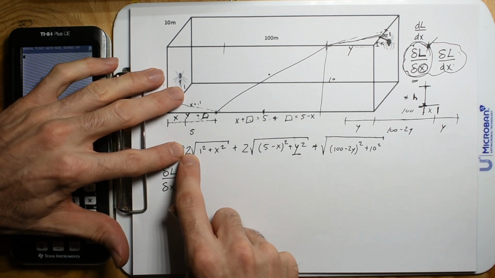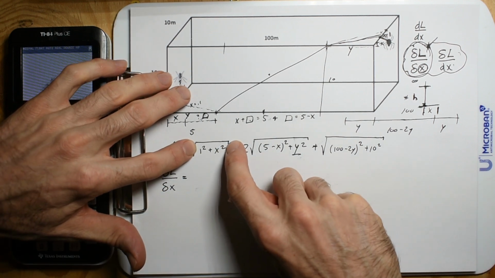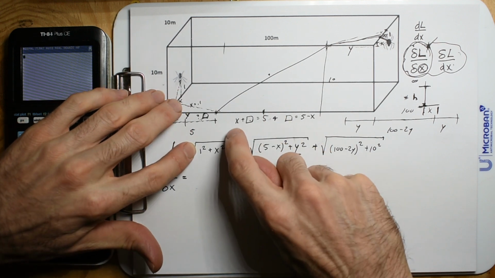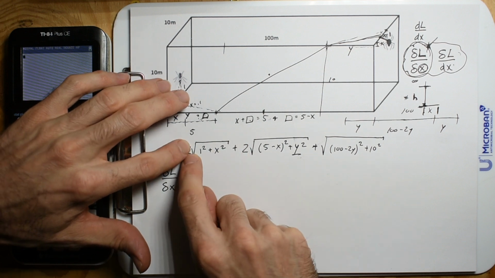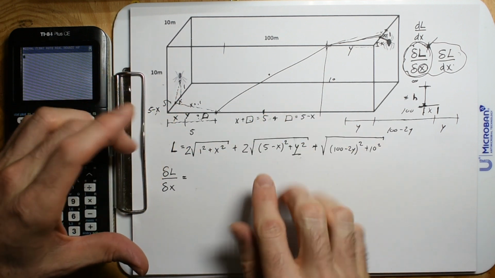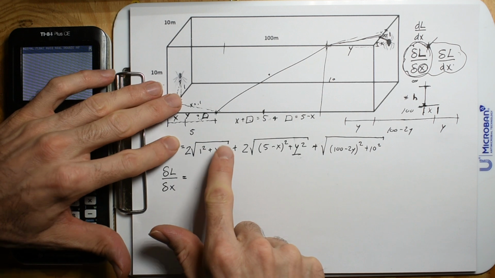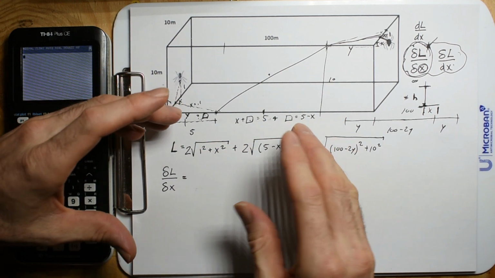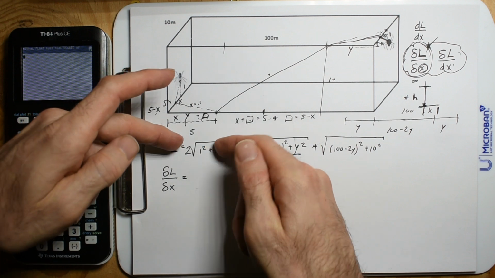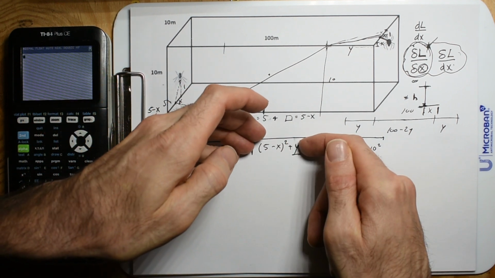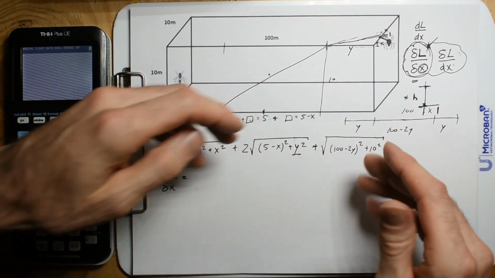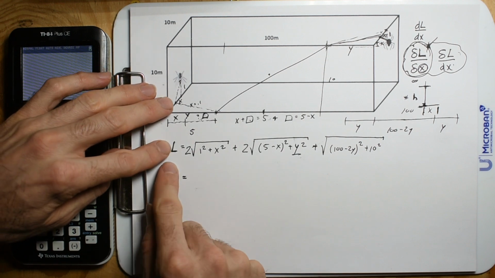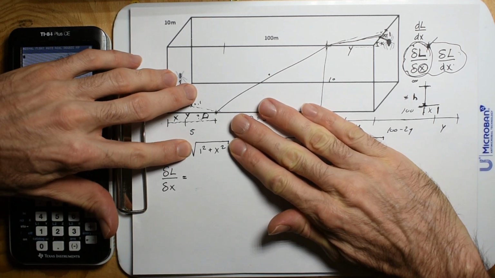I have a constant, I have a square root, so let's talk our way through it. This is the same thing as this whole thing to the 1/2. If I take the derivative of 3 things that are added together, it's the same thing as taking the derivative of the first one plus the derivative of the second one plus the derivative of the third one. Also, if I have a constant out front, I can just get that constant outside the derivative, and so now I'm just going to take the derivative of this.